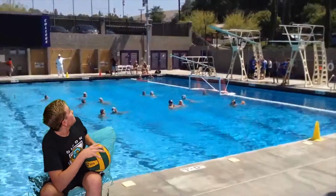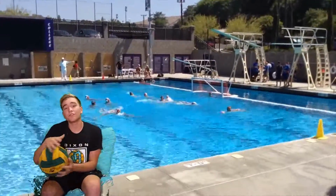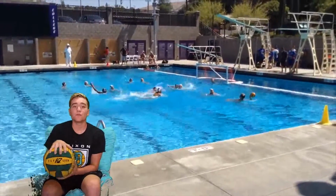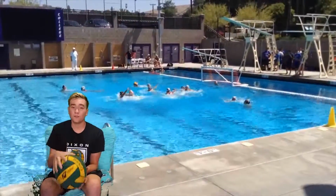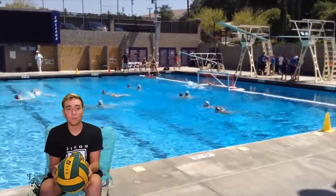The second one is a lob shot. This can make a goalie look like a fool. So if he's a little bit too far out of the goal, you want to lob it over his hands right into the goal. This is a very technical shot, and it takes a lot more skill.